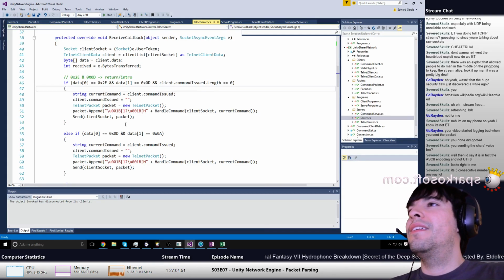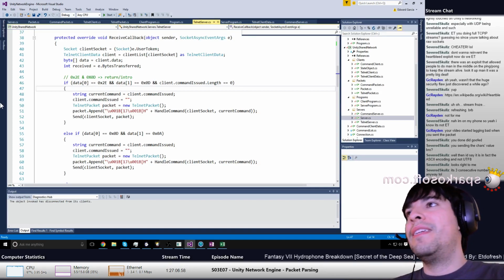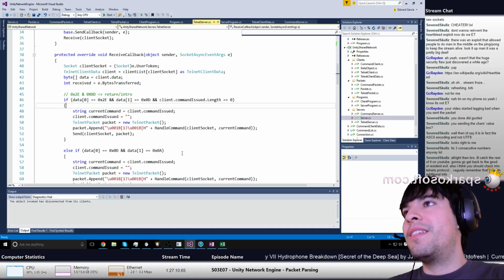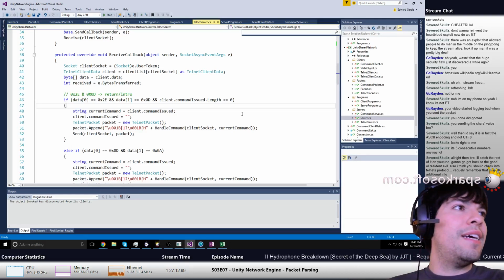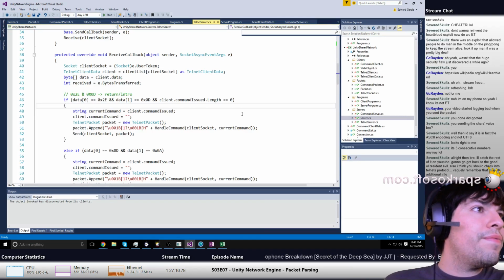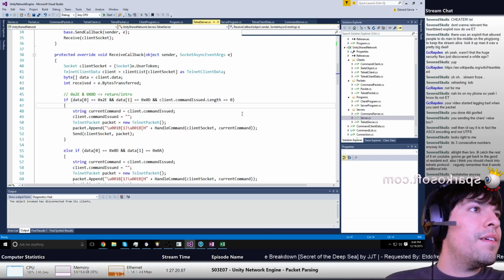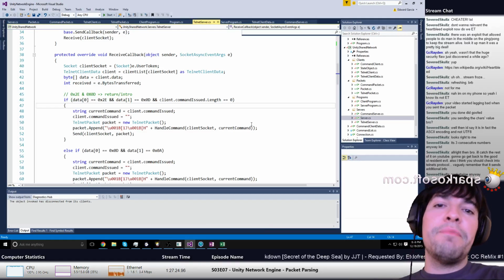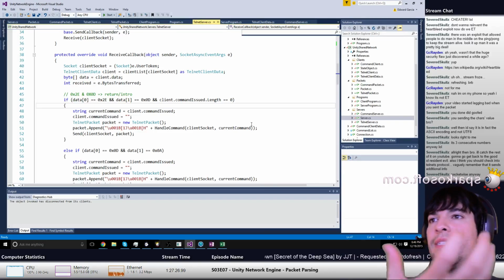Sometimes I send the whole thing, sometimes I don't get the whole thing, so this parsing needs to be better. Okay, I'm going to check it out. Yeah, exactly, it sends just a new packet by itself, which is a new line, and that's all it does.